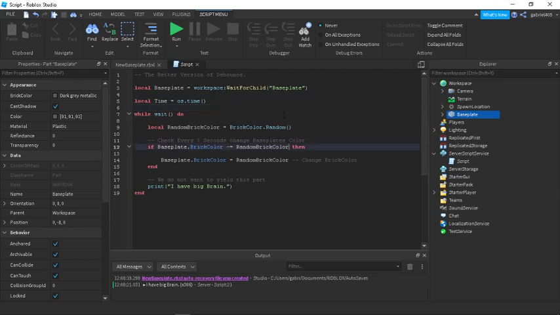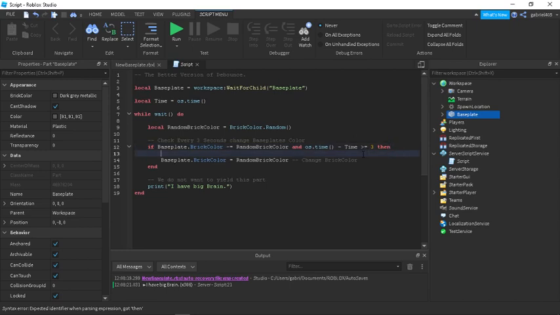So now we're going to make an and. We're going to say and if os.time, so we're getting a new time, okay? Because this time is old since we just identified it. It could be 3 seconds old by now, but it's not because there's no yield or any of that. So os.time minus time is greater than or equal to 3 seconds, okay?